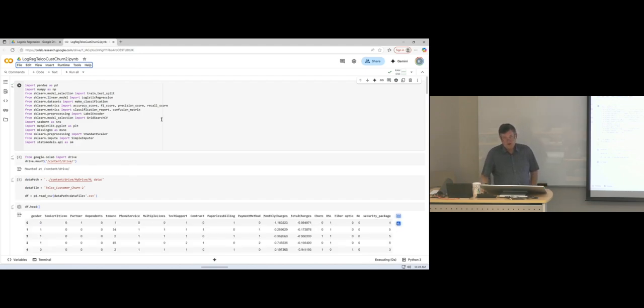Yes or no, churn or not churn, etc. So let's input all our code libraries. Here we go. We're going to do classification here.